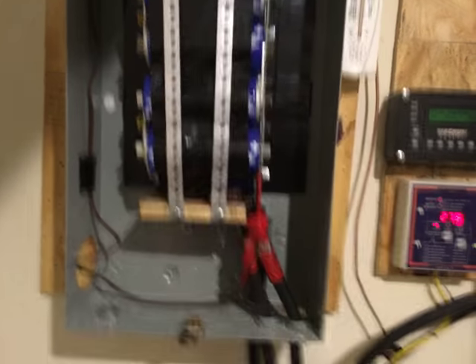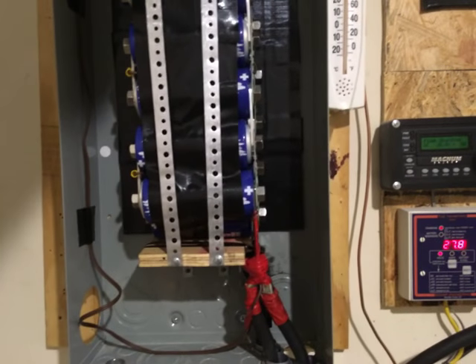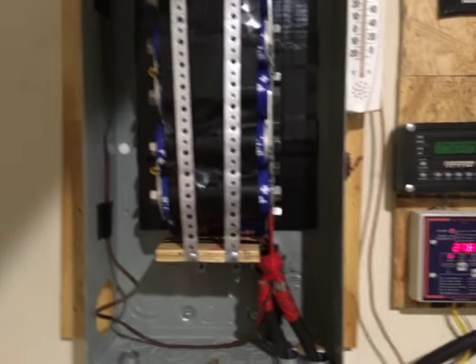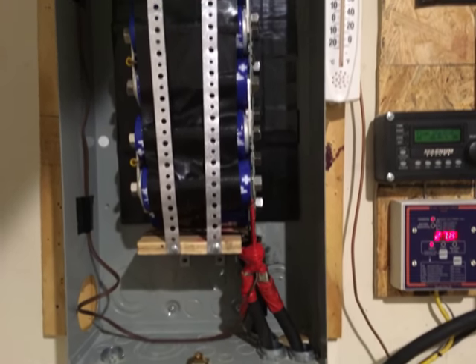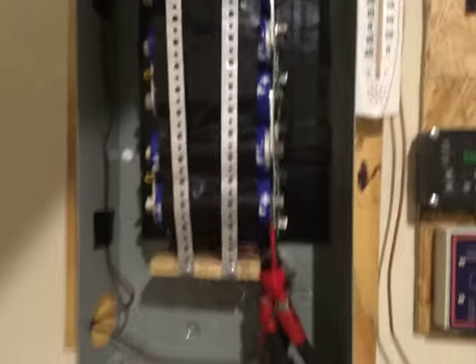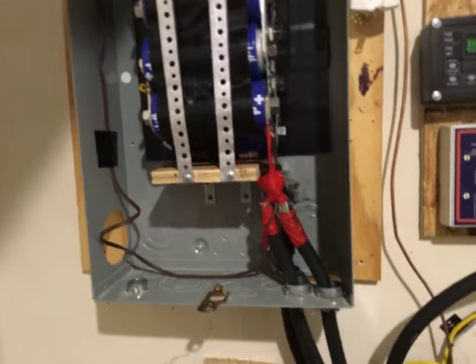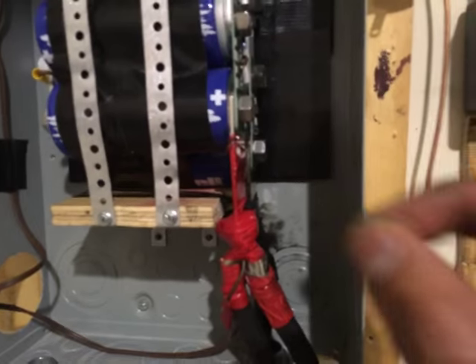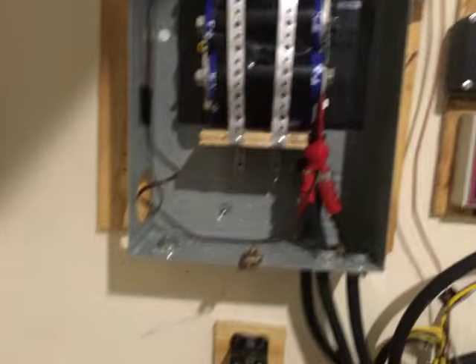One thing I'd like to stress: if you have a capacitor bank, do not work on these things without discharging those capacitors first. I repeat, do not work on them — I don't care how careful you are. That is a lot of power. I discharged the capacitor bank completely and I think I had like one volt left. I thought I had discharged it completely, but the two leads were kind of touching and there was just a tiny, tiny, tiny spark. Imagine if that thing was fully charged. So don't work on these things without discharging them first.